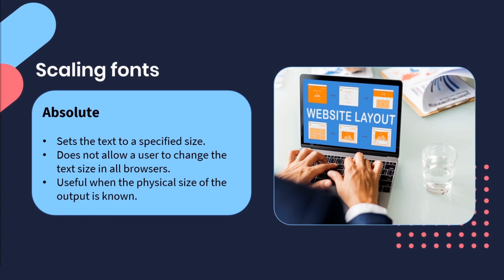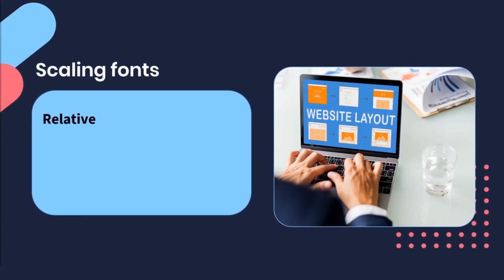So if we know our website has been built specifically for desktops or laptops, for example, then we would opt for something like an absolute size. And when we use absolute size, we use values like pixels or pt. Now, on the other hand, we can also opt for relative font size scaling. And when it comes to relative, it's a lot better when it comes to mobile responsiveness because it sets the size of the text relative to the surrounding elements, and it also takes into consideration the viewport or the size of the screen, which is ideal for mobile responsiveness. Keep in mind, most people these days access the internet or the web using their mobile phones.